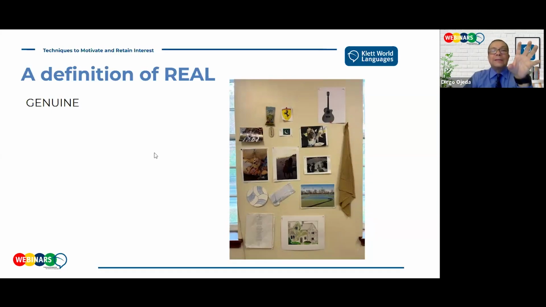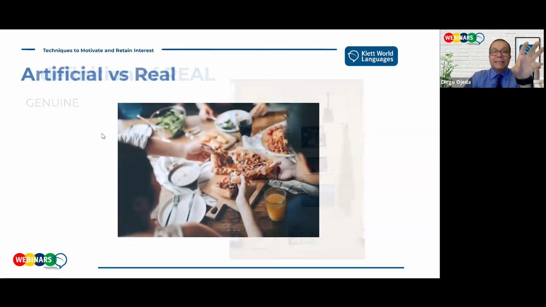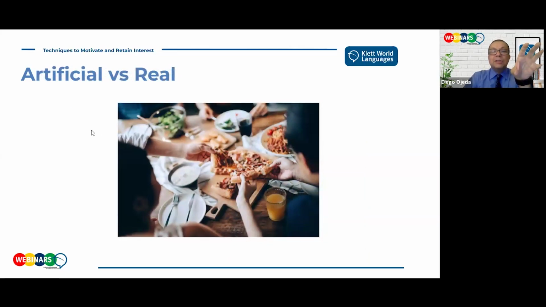That's a very first step to real. We want the students to feel welcome and to feel at ease in the classroom. Let's bring these kinds of things. Let's make sure that when we bring activities to the classroom, these are activities that really reflect the reality of the students. What are those interactions where students communicate with each other?